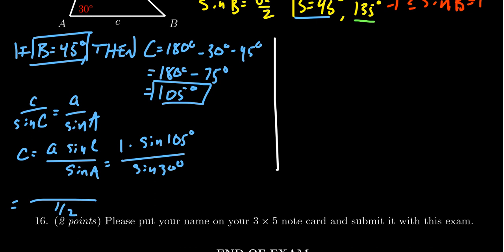Sine of 105 degrees, you could just plug this into your calculator and you get an approximate solution, which is acceptable, but notice that 105 degrees, it actually references 75 degrees, because after all, 180 take away 75 is 105. So if you're in the second quadrant, your reference angle is actually your supplement. So this is the same thing as sine of 75 degrees. Why is that significant? Well, sine of 75 degrees, you might recall, is root 6 plus root 2 over 4. 2 goes into 4 two times, so we get the answer of root 6 plus root 2 over 2 as the final answer in this case.